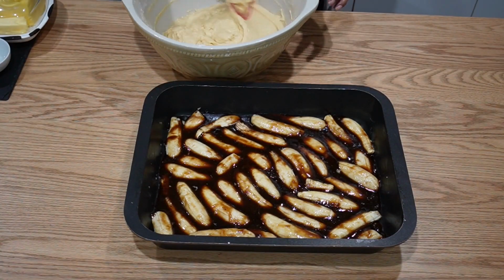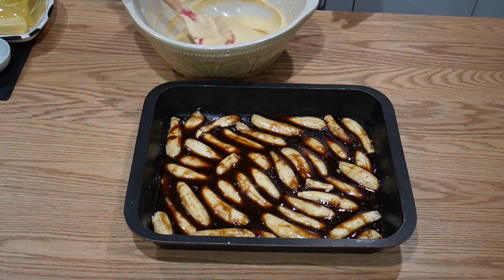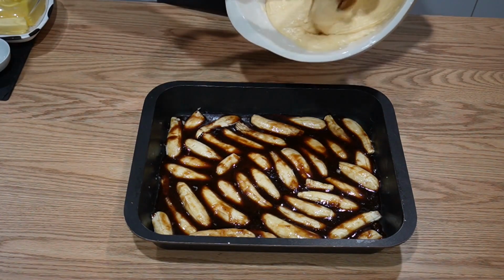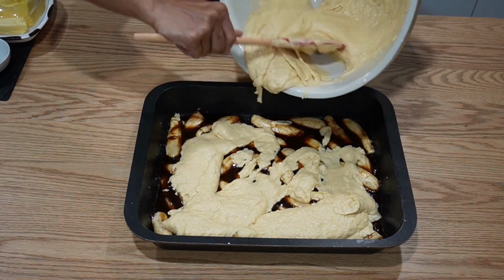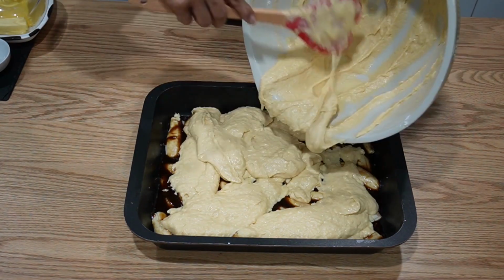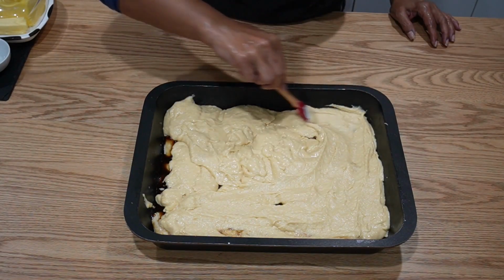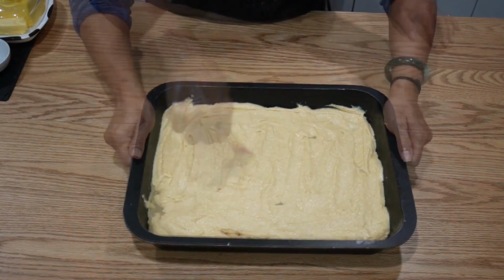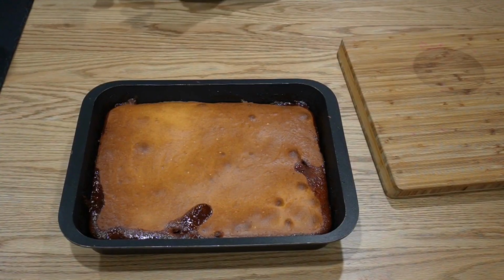So the whole amount of milk I've added is 1 cup and 1 tablespoon of milk. So we're going to pour it over the cake, oh sorry, over the caramel. Maybe scoop it up and spread it evenly so it doesn't clump all on one side. Give a gentle tap. Place it in the oven. As you can see, the cake is done.